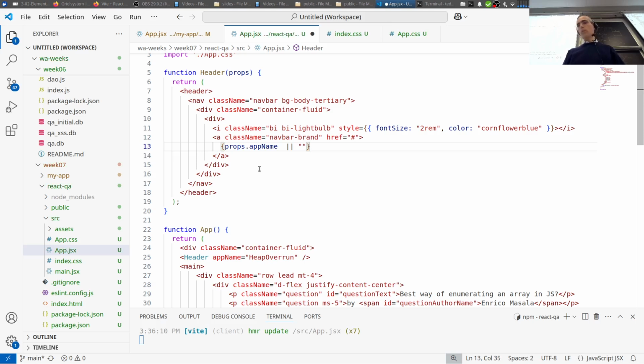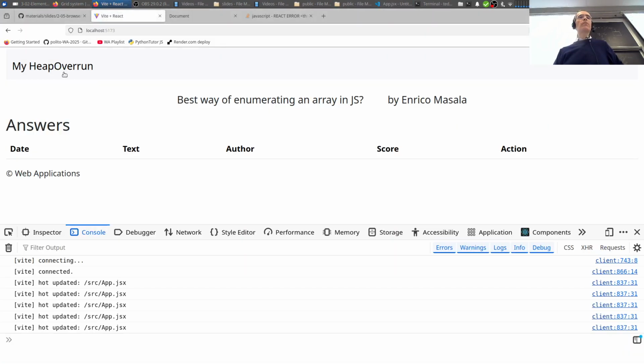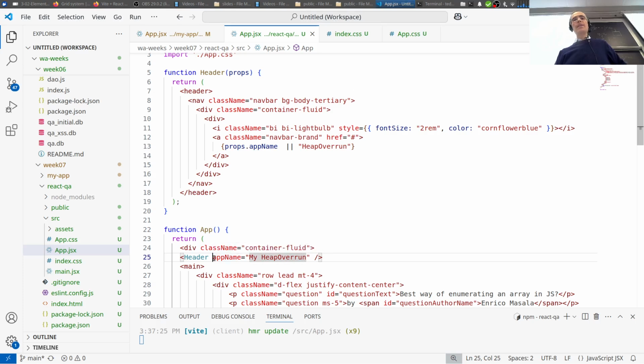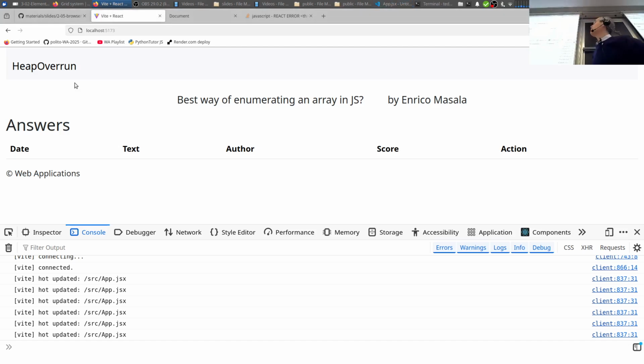Let's say the default name of my header is heap overrun, but if somebody else has decided on another name, I just use the other name. Let's eliminate the attribute. You see, it still works.